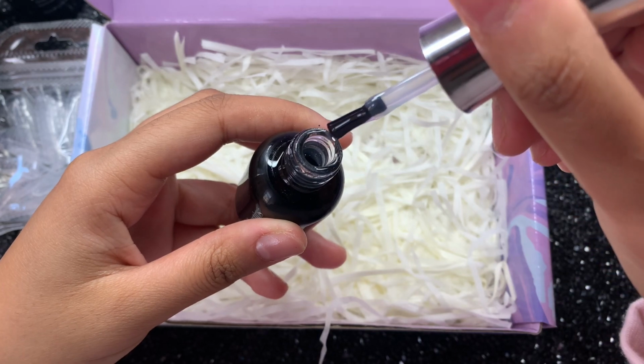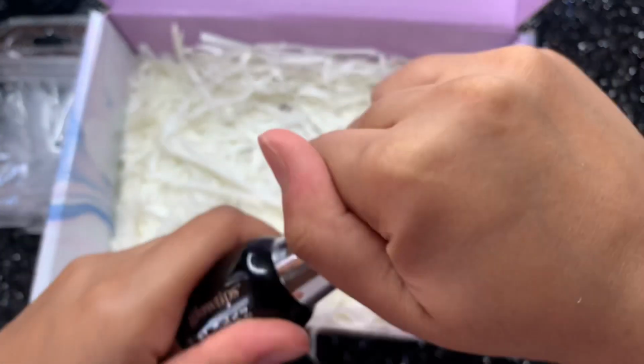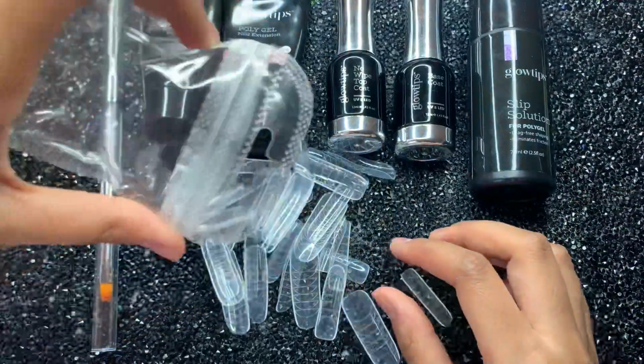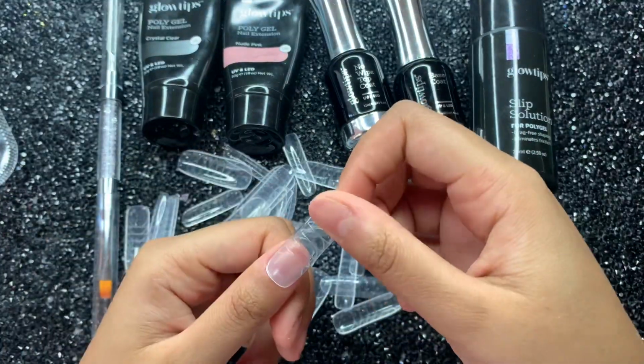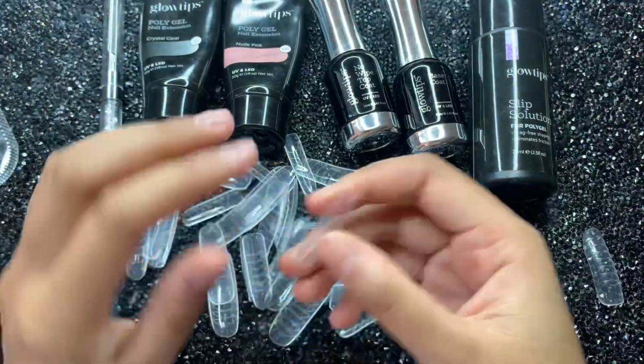Consistency, and I do find that with thicker consistency top coats, they do usually last longer and they're usually much shinier. So yes, this is everything. I've just laid everything out for you guys, and now I'm just going to size my nails up to the dual forms, just so that I can use the dual forms for this video.